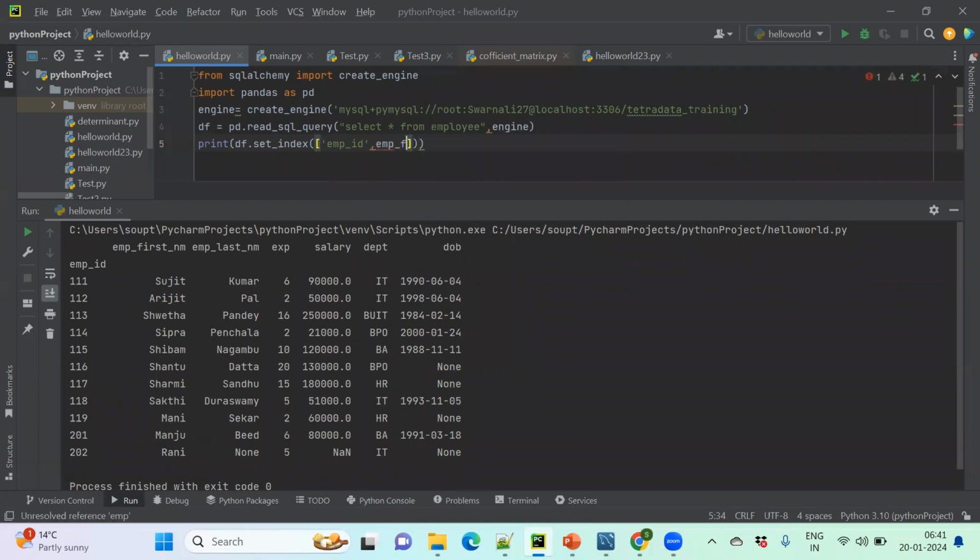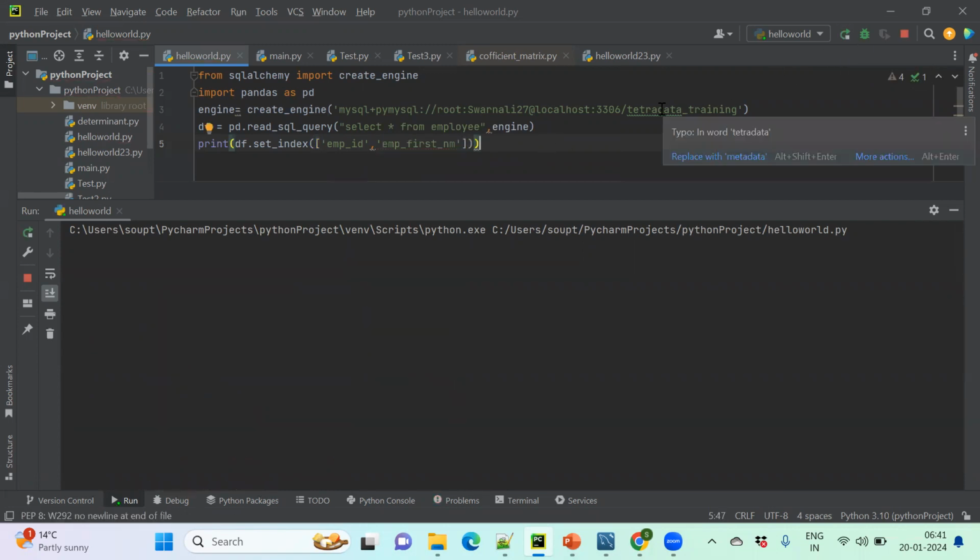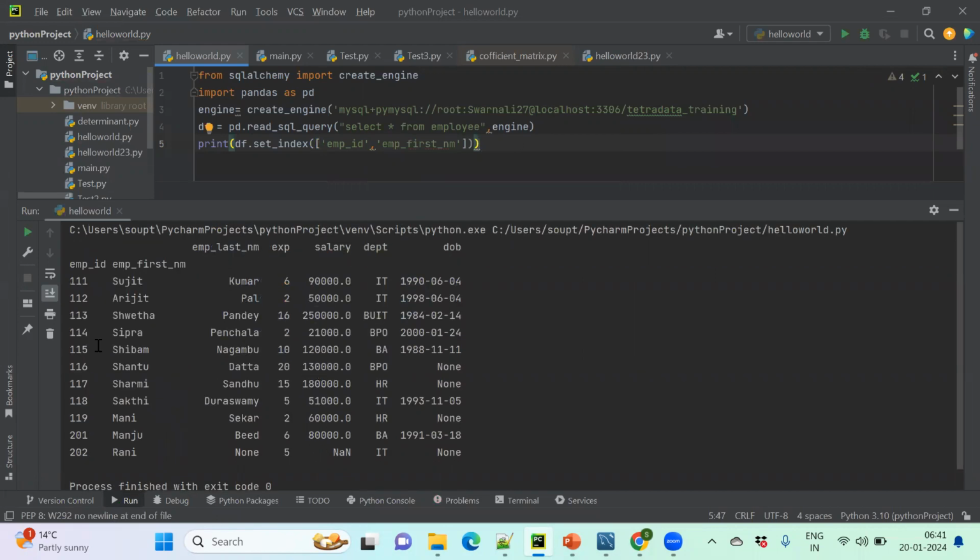Although it cannot really be an index, let's put it in for a quick try. You can see the alignment has been modified. It's coming with a different alignment and looking like an index.